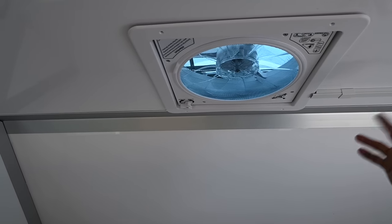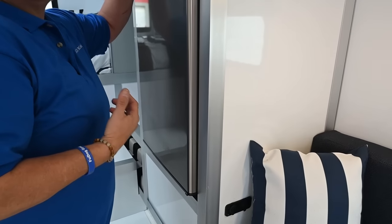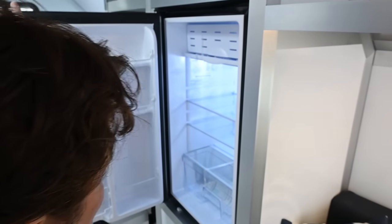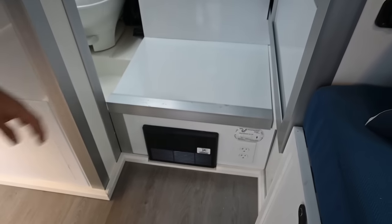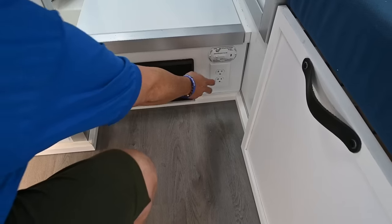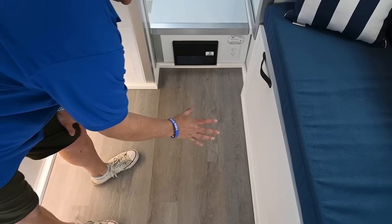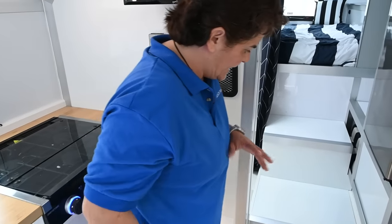Our fans are all remote and temperature-controlled, and we have more windows. We got feedback from clients wanting a larger refrigerator, so we've now advanced to an upgraded larger refrigerator. On the outside of the unit there are also DC outlets — if you have a portable refrigerator like a Dometic cooler, you can plug it in on the outside as well. There are more USB outlets than you'll ever need. Here we have the control panel for the fuses and our carbon monoxide and smoke detector. There's also a 20-amp outlet in case you want to plug in a portable air conditioner. The flooring is residential grade with a lifetime warranty interlocking system — about eight or nine different samples to pick from. Same with the cushions and countertop.